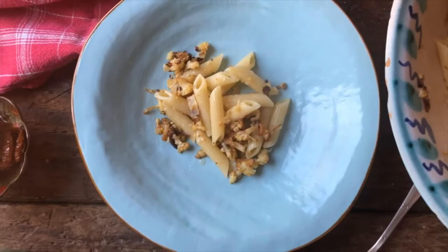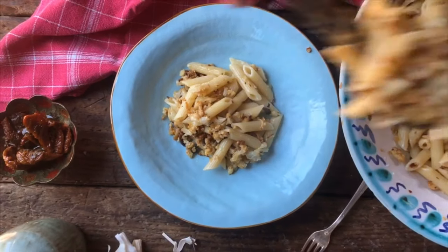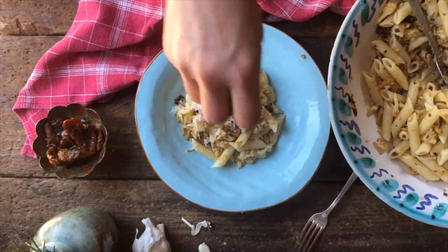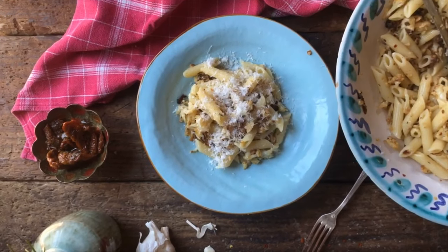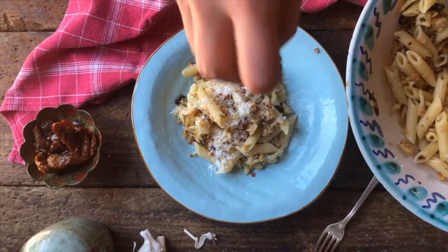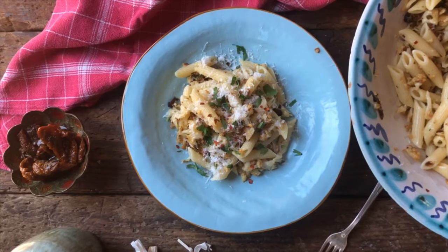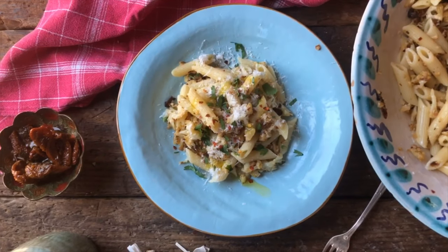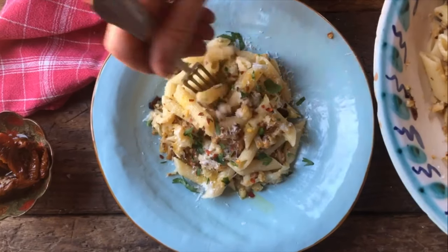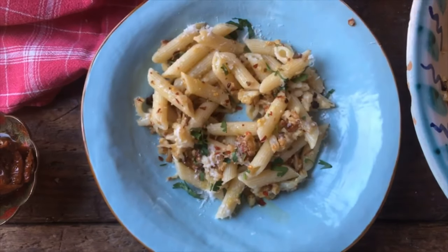And this is how we have been able to repurpose the leftover cauliflower. Once again, a dusting of parmigiano, just a few little pepper flakes, a little bit of parsley, and one more drizzle of olive oil. And we are ready to eat — let's give it a taste. Buon appetito!